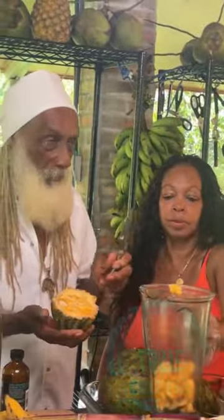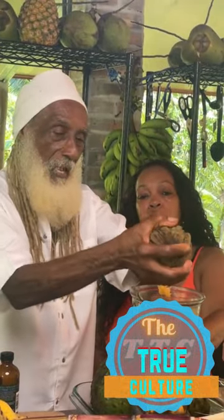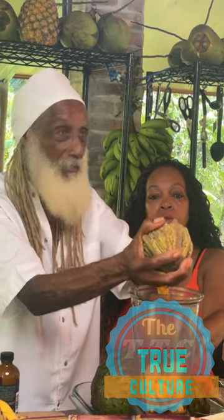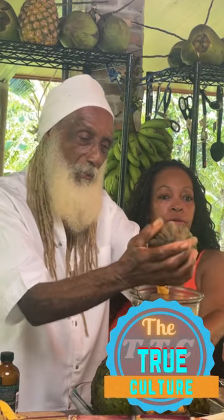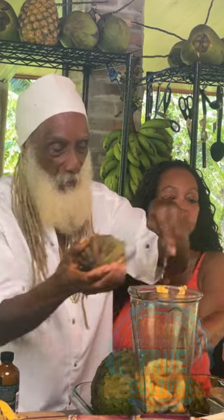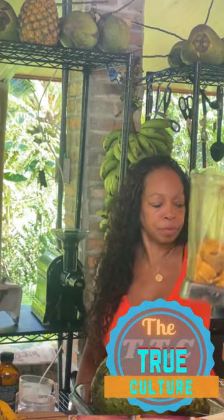Let's get the rest of our chocolate in our blender bowl. And we got the coconut water. Yes, we got coconut water coming. More coconut water. This is how we do it. Boy, so we got one whole white chocolate in this.